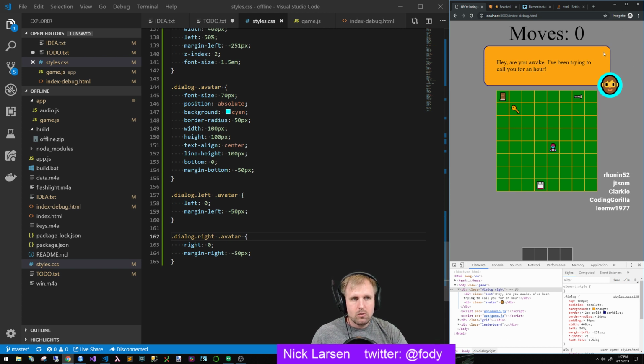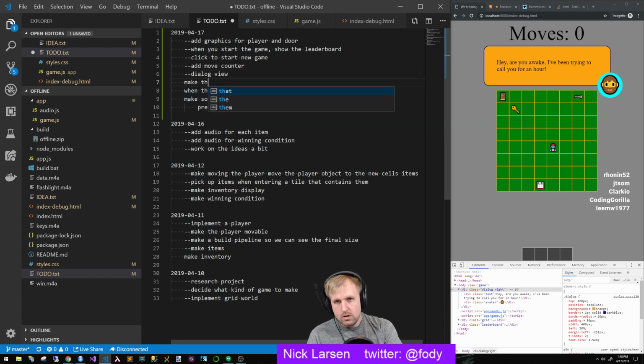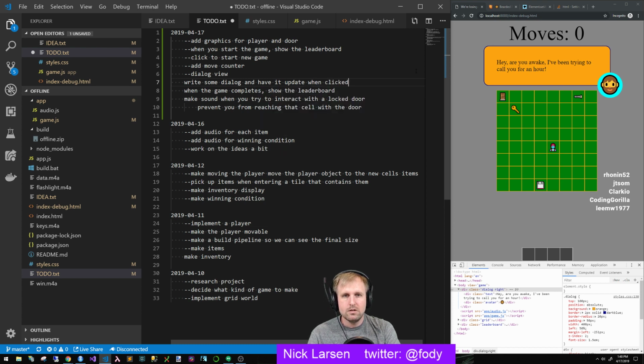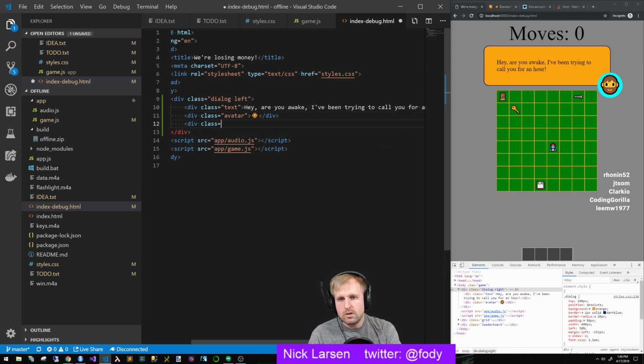Okay, so now what we want to have happen is when the game starts. All right, well, first let's go back to the to-do list. We have a dialogue view, but it doesn't actually do anything. Write some dialogue and have it update when clicked. And I should probably put a little note down here, like click to continue, which I feel like we can do pretty easily. Index debug. Let's do div class equals click to continue.